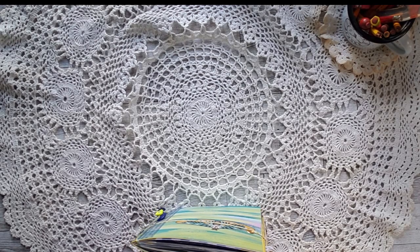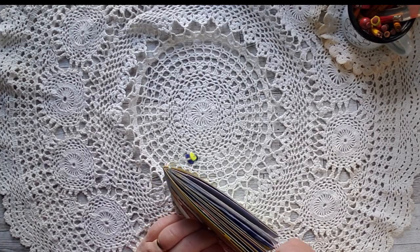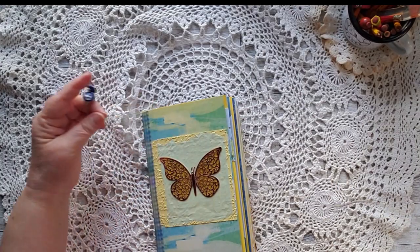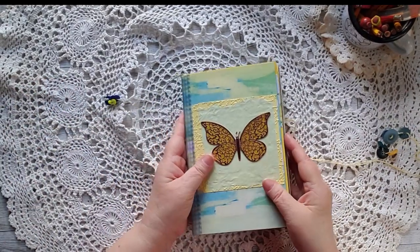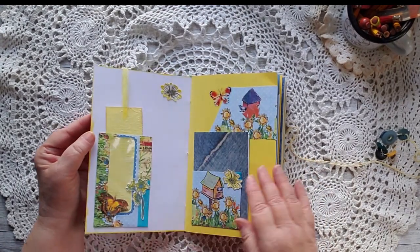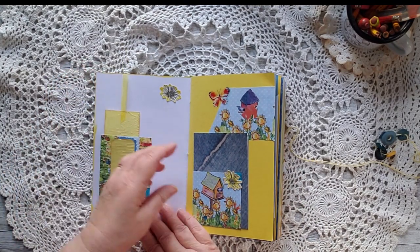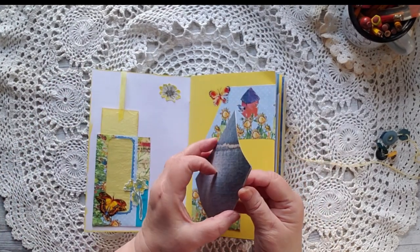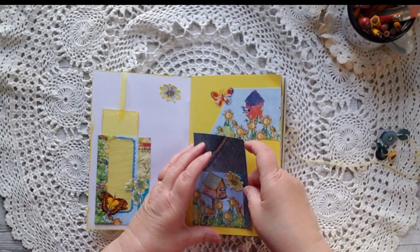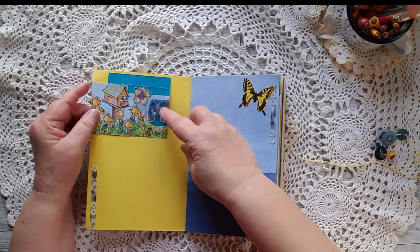And I'm just going to pull the buttons up here, and we're going to open up the closure. Oops, caught my other buttons. All right, let's take a peek inside. So when you open it up, there's a little window here with a tag in it and a little tuck spot here with a place to write. And you'll see the butterflies throughout. This is definitely a butterfly themed journal.